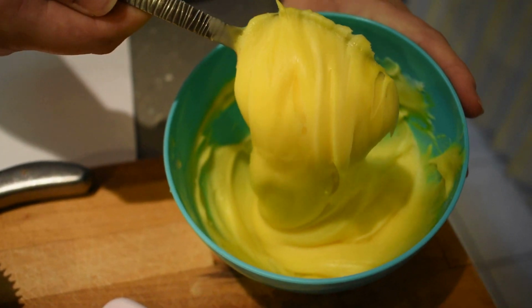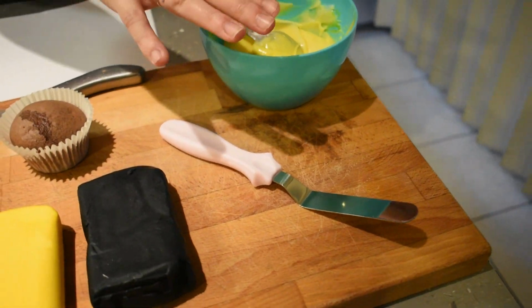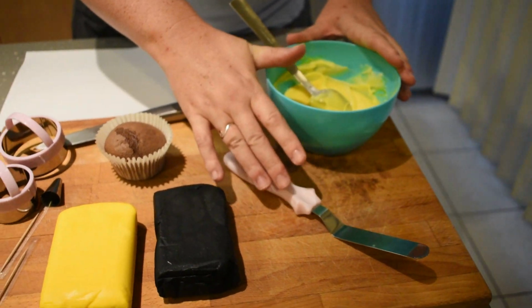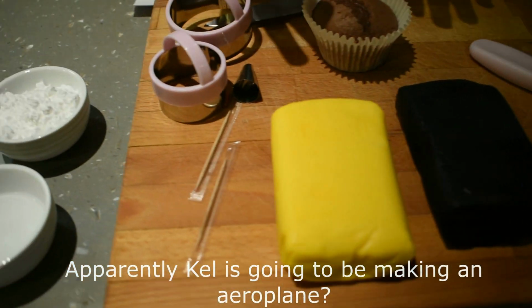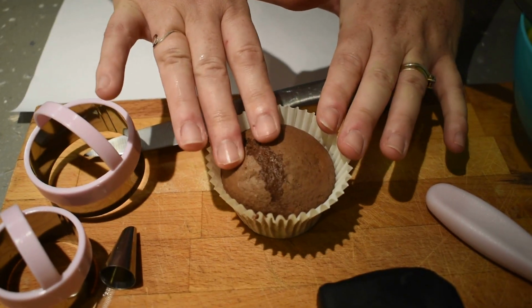We'll take the sunnies off. This is just a store-bought icing with the yellow colouring added in for quickness. We've got our offset spatula so that we can place our icing onto our cupcakes. We have our modelling clay, which you will find in any supermarket. We have our cupcake already pre-made, and if you need the link to our vanilla cupcakes, I'll pop it up here for you. And if you want to make it into a chocolate cupcake, just add 20 grams of cocoa to your recipe, which might be a good idea.